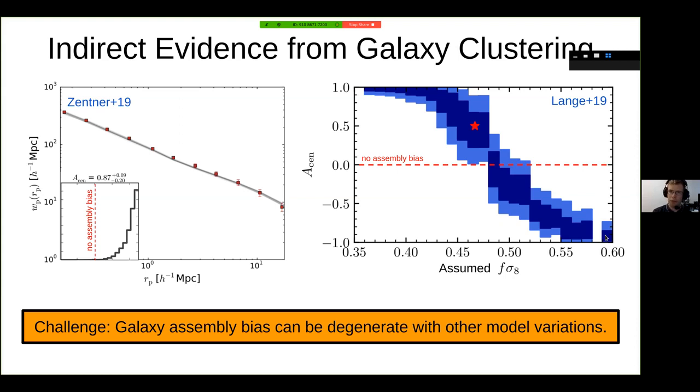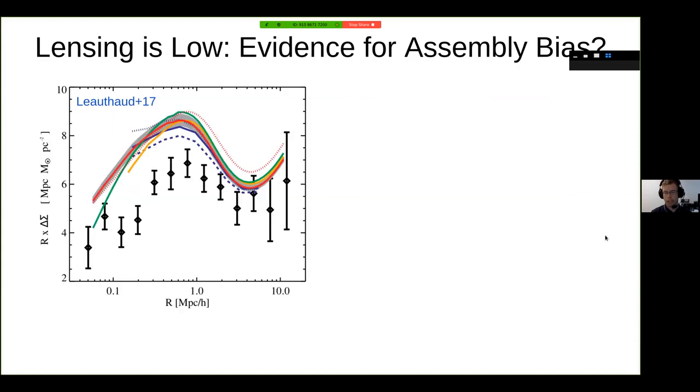Some people have gone even further and also combined galaxy clustering with galaxy-galaxy lensing. And there's this very intriguing persistent finding that when we take the clustering of galaxies and we assume Planck's CMB cosmology and we fit it with a model without galaxy assembly bias, then once we fit clustering, we tend to overpredict the lensing signal. And so this was very nicely shown in Alexie Leauthaud's work, where she looked at different models for BOSS galaxies. And she showed that all these models tend to overpredict the lensing amplitude.